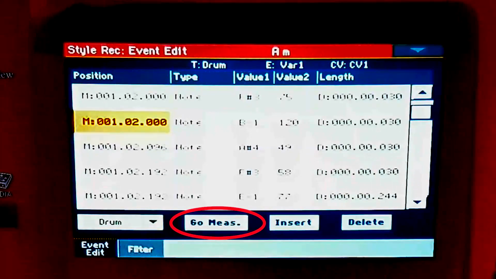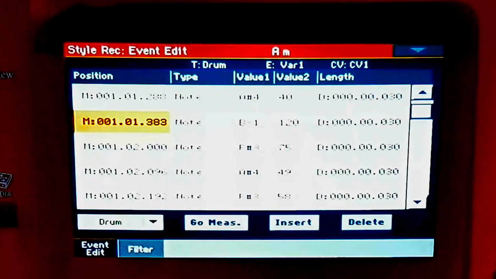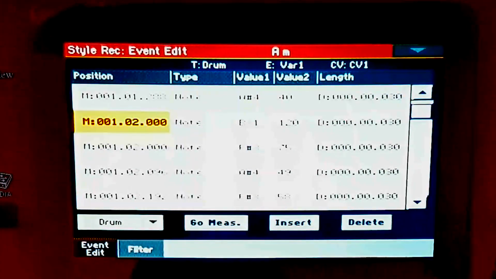To insert a new event note, here's the Insert button. And to delete the current event note, here's the Delete button. Let's change the drum like we wanted.